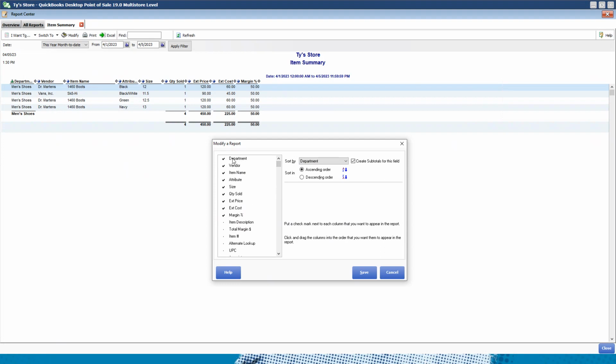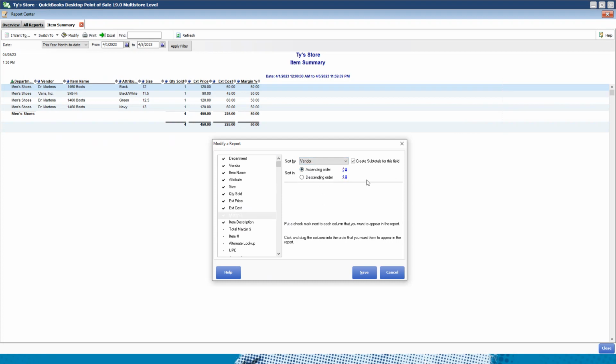Of note is the left-hand pane where we select our columns by clicking the checkbox or lack of check mark. It's hard to see, but there's a little dot here. The dot means that it's not visible. The checkbox means it will be visible. That does not change in real time up here, but it will when we click save. Also of note is that you can change the sorting so that your results will be grouped.